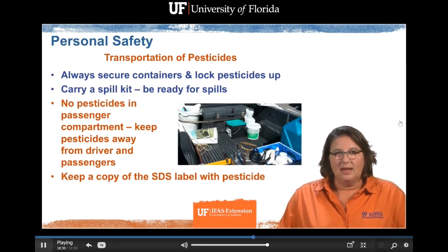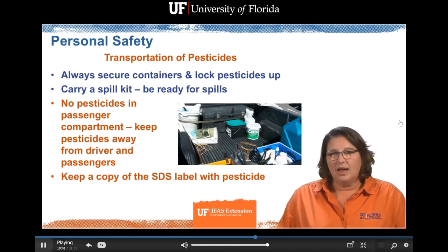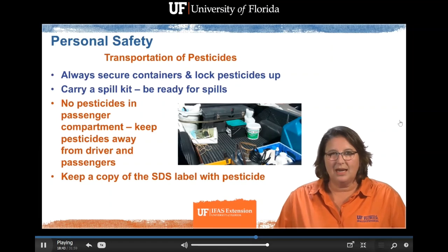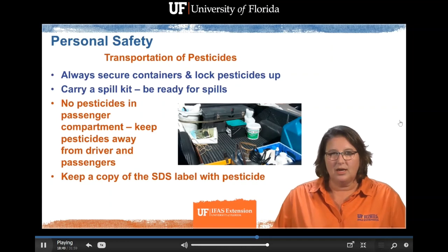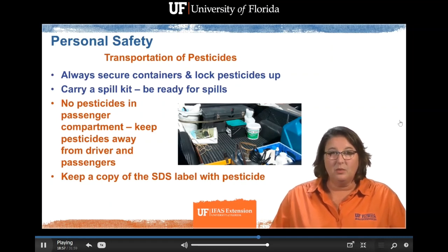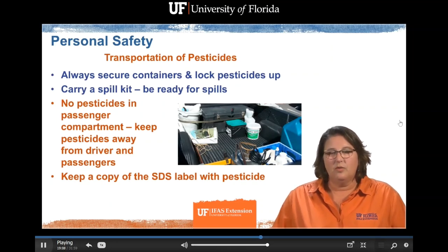You always want to keep the label of whatever product you're using and the SDS, which stands for Safety Data Sheet, whenever you're transporting pesticides. You don't have to transport in the original container, meaning you can have other containers that you've mixed or have concentrate in, and you are carrying in those containers. Three things need to happen. Number one, you need to have the container labeled with the active ingredient and the trade name of the product. Number two, you need to have both the label and the SDS, the safety data sheet, for those pesticides with you in the truck.